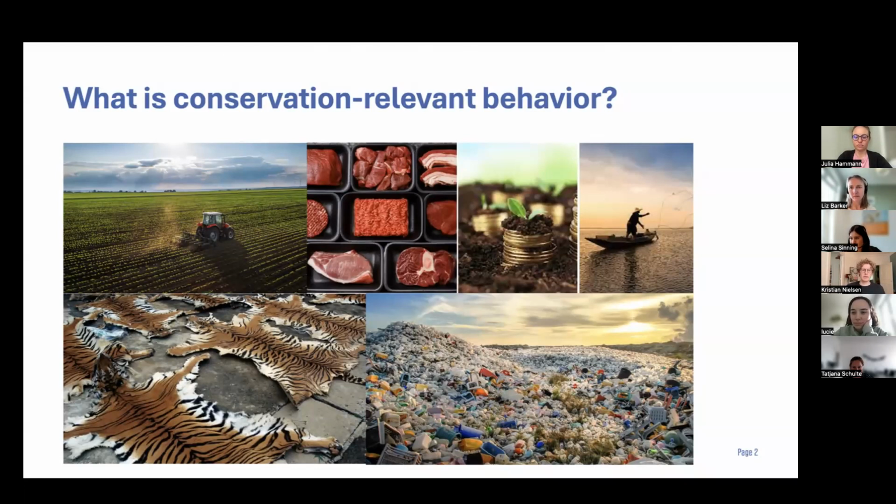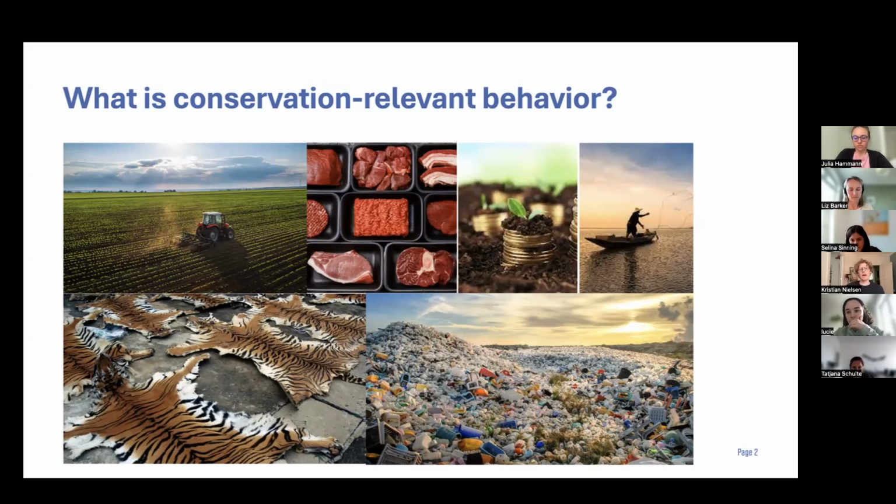But there are a lot of behaviors that we as humans, with some variability across the world, perform that impact biodiversity. Obviously plastic pollution is one. It is a major problem globally, and halting plastic consumption and waste is definitely a lever for promoting biodiversity conservation. But there's much more than that.